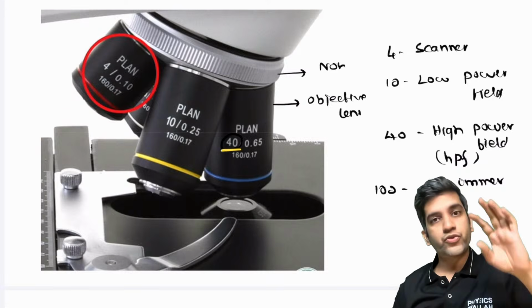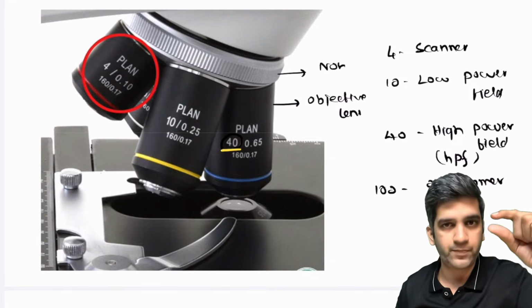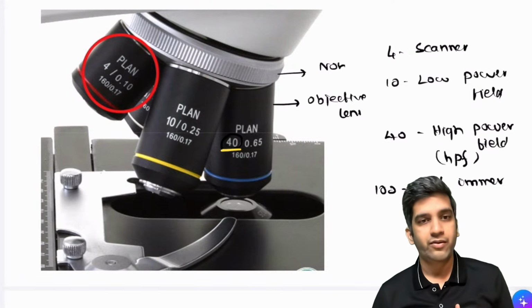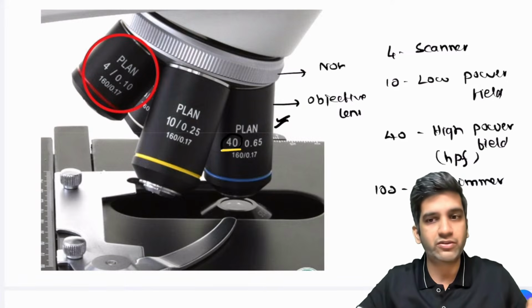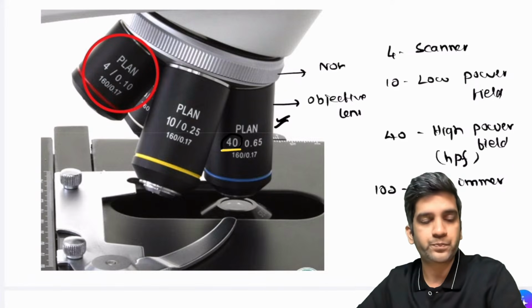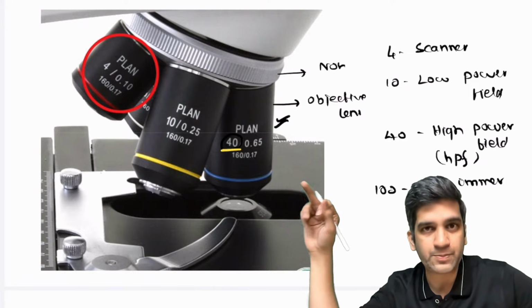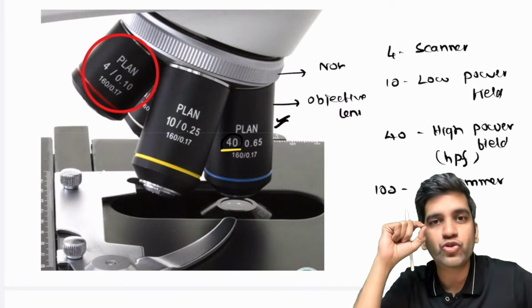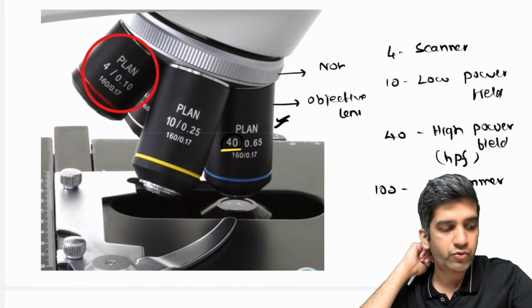Let's go to this. So these 4 objective lenses have 4 different magnification powers, 4, 10, 40, and 100. Now when I look into a slide at 40x, this objective lens, what is the magnification power? Anyone? I'm going to look at a slide here. Let's put a slide here and say I'm going to look at the specimen at this blue lens or the 40x or the high power. How many times do you think it is getting magnified? Anyone? How many times do you think it's getting magnified? Is it getting magnified 40 or more?